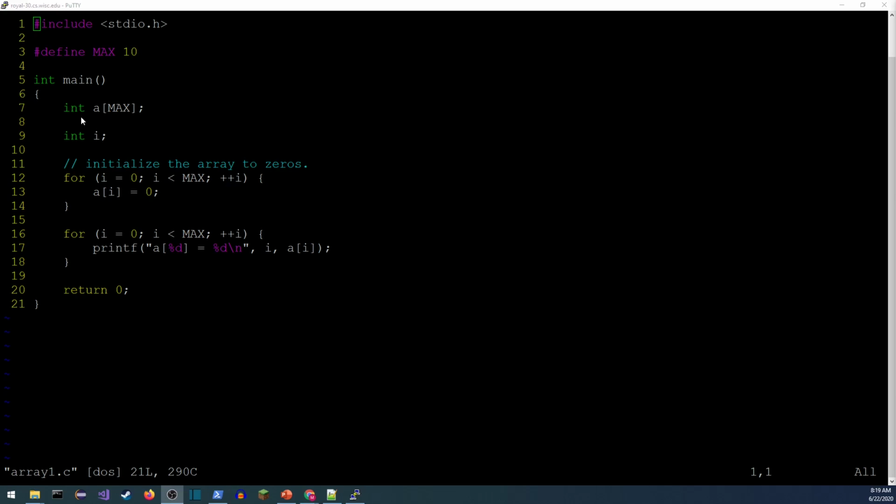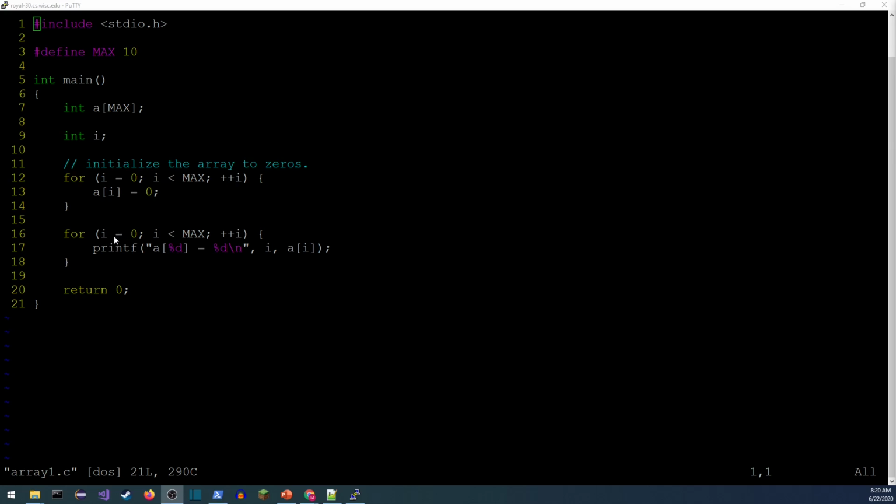All right, so the next thing we see here is that I'm declaring an array of integers, calling it A, with 10 values in it. And then I've got an integer i that I'm going to be using for my loops. I'm defining it outside of the loops, and that's fine. Then this first loop, all it does is it goes through all of the values in the array from 0 up to MAX. It'll stop before we get to 10. It's the less than loop. And it's just going to take each of the values and initialize them to 0.